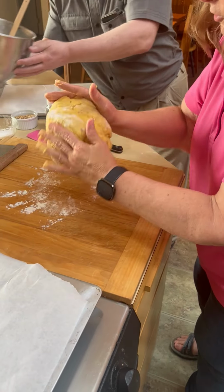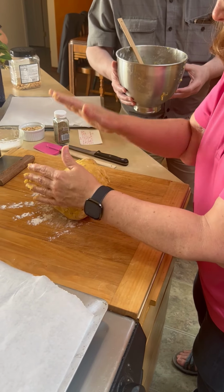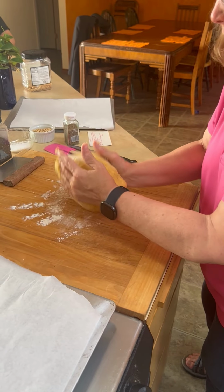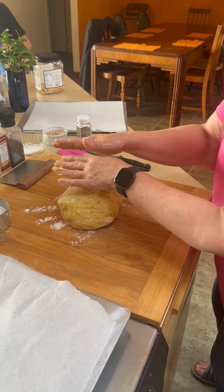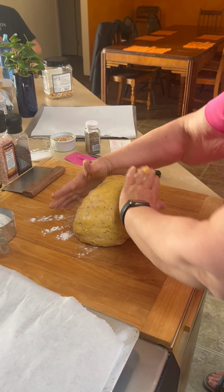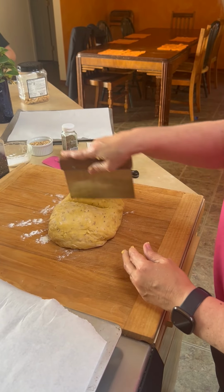Yeah, I usually use it to put the flour that I made on the mess on the counter. I scrape it, use a bench scraper and scrape it into that. So I just try to shape it into a decent mound. And I use a bench scraper and I cut it in half.